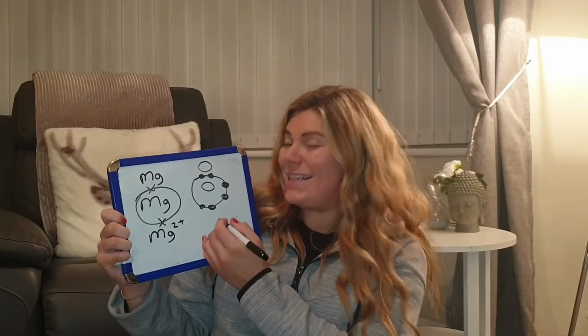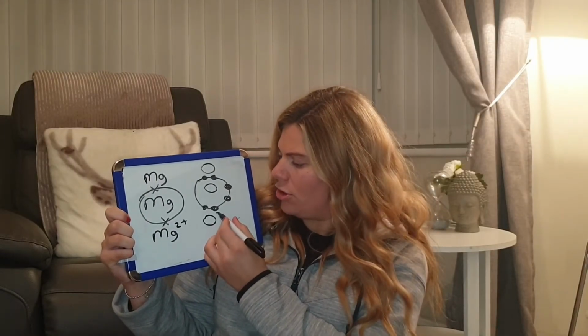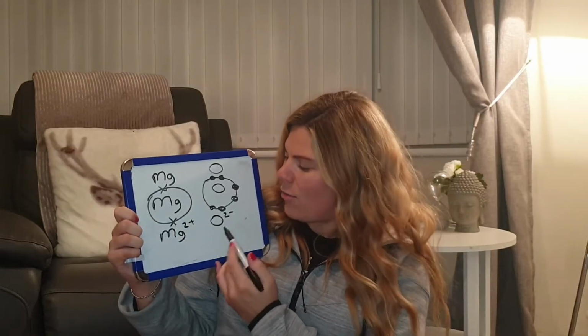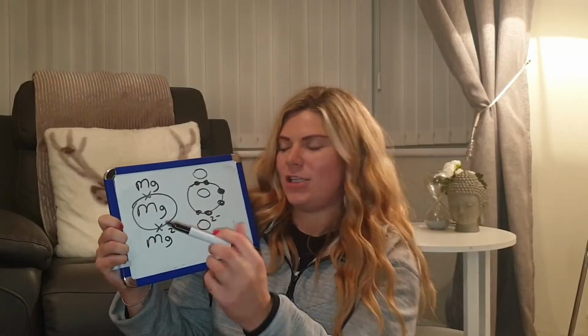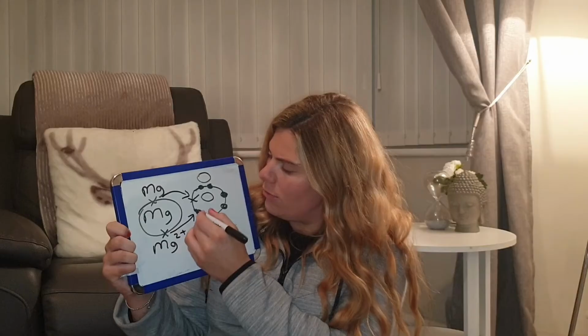Oxygen steals 2, so it becomes O2-. Now it's an ion. We don't call it oxygen anymore, we call it oxide. If you look on the back of the periodic table, like I said, there's an ions table that will guide you with this. And it will have magnesium Mg2+, and oxide O2-. The only thing I haven't done yet is I haven't shown the 2 electrons moving over.